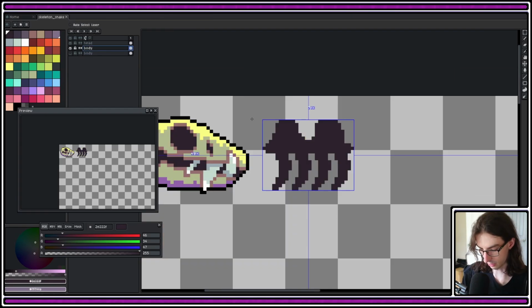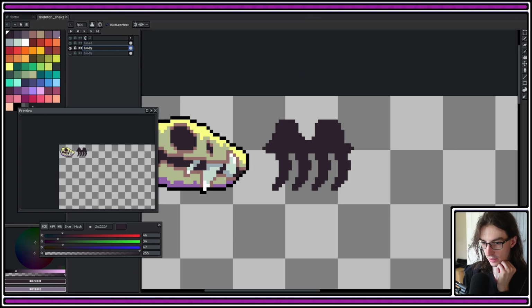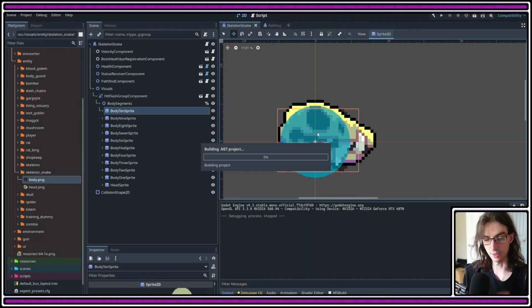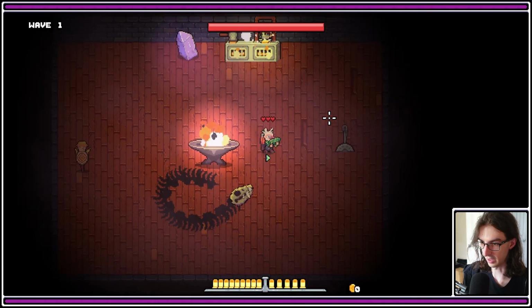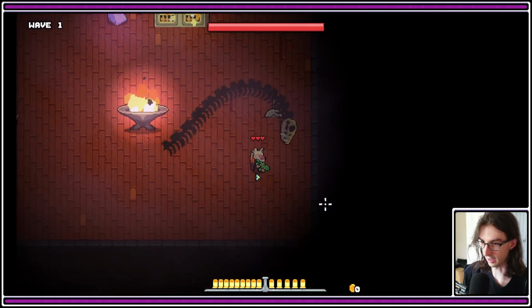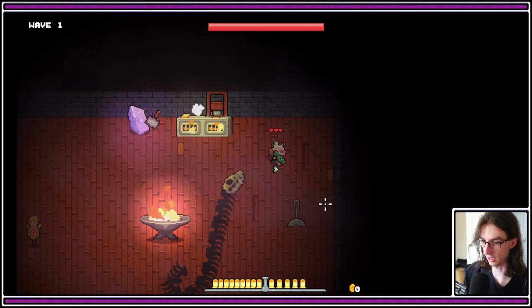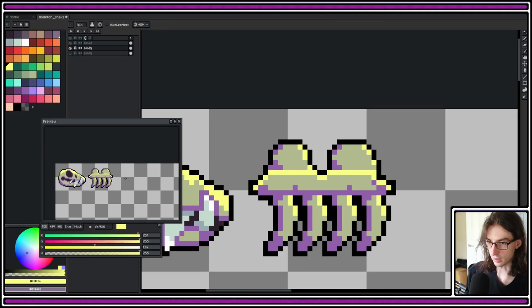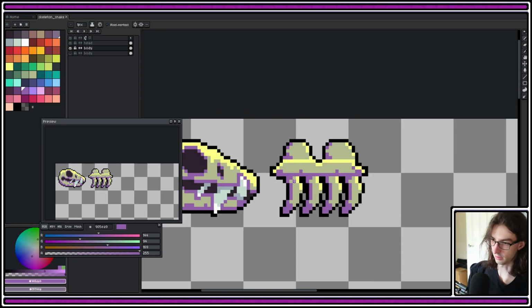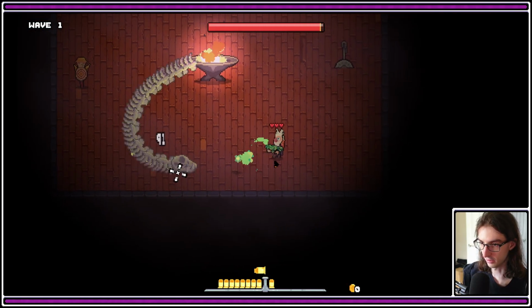I'm just going to go ahead and do this, export layers here. So that's going to overwrite the body, I think. Yeah, it has overwritten the body. So let's see what this looks like. I'm kind of curious. And look at that. So we're going to need to modify the flip, but now we've got a skeletal snake. Now I'll probably want a tail piece that is just kind of like smaller than everything. All right, I think that this is looking pretty decent actually. So let's go ahead and see how that looks in game. Nice, look at that. So we've got a skeletal snake boss.